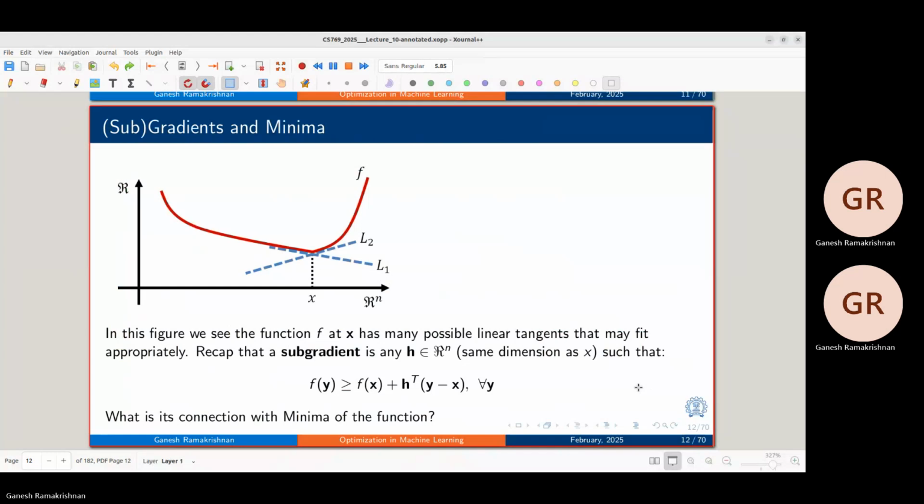Yes. If we set it to be 0. So since he's looking for a sufficient condition, he's saying it could just be h f of x star equals 0, right? Because this will imply what? That f of y is greater than or equal to f of x star plus h of x star transpose times y minus x star.